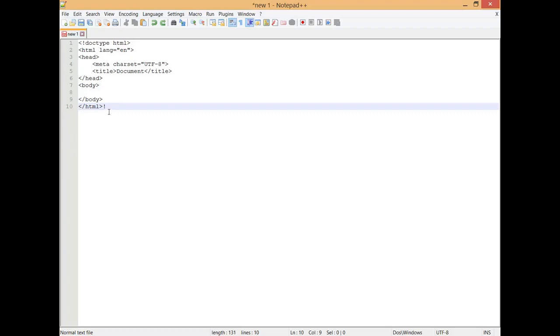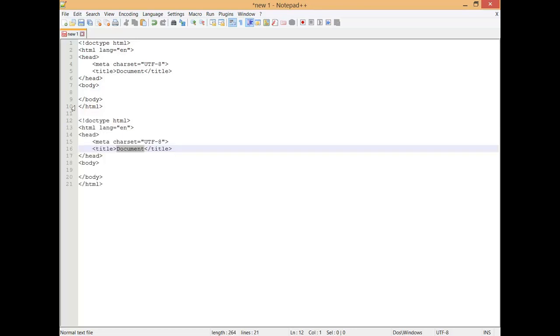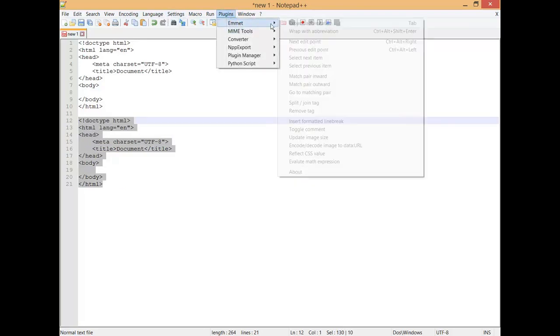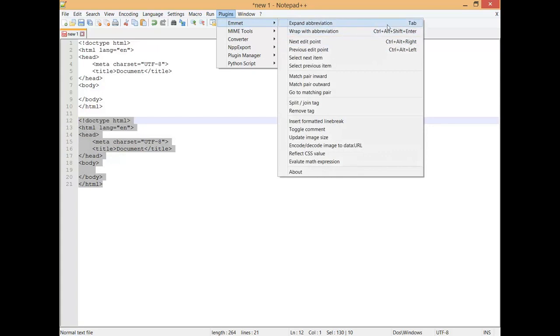So, you just know about the exclamation sign and how it works. Now, if you want to add another structure, just add the exclamation sign, and you will get another structure very easily. If you press enter, nothing happens. If you press other characters, nothing happens. But when you press the tab, you can see that you got the complete structure again. And how it's working: if you go to the plugins area, Emmet, here you can see that the expand abbreviation has the tab as the key, so that's why it's working perfectly.